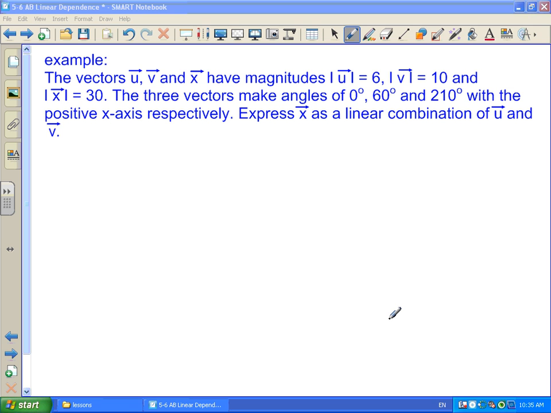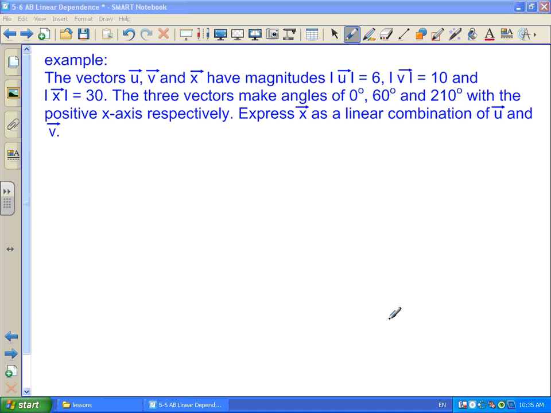The textbook does a number of examples, questions like this. And what they do is they do these questions geometrically. They draw out the vectors, they very carefully rearrange them so that they form a triangle, and then they use sine law and cosine law to figure out what the coefficients are. I think that's the hard way of doing it, okay? Because we spent all of the last unit learning how to use Cartesian or algebraic vectors. And we found that they were a lot more convenient to use than geometric vectors. So I don't know why we would throw that all away and rush back to doing these things geometrically.